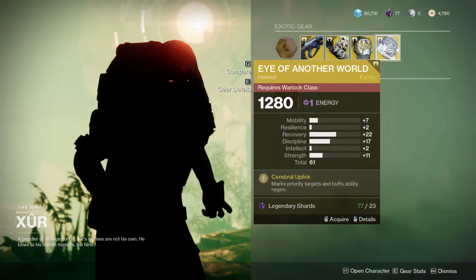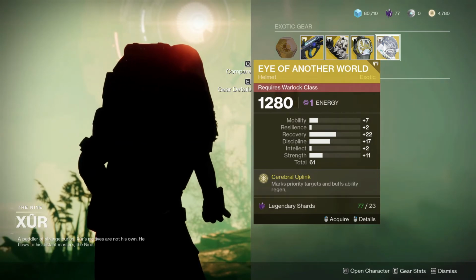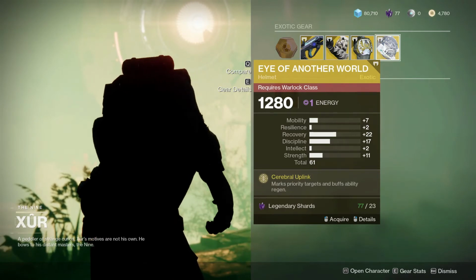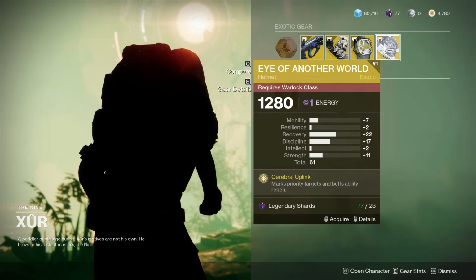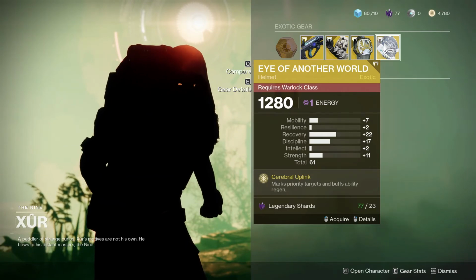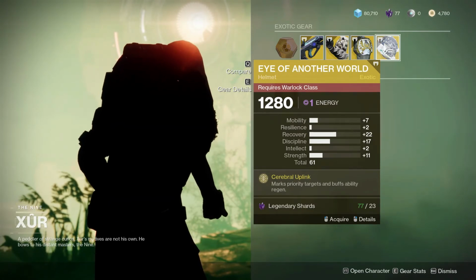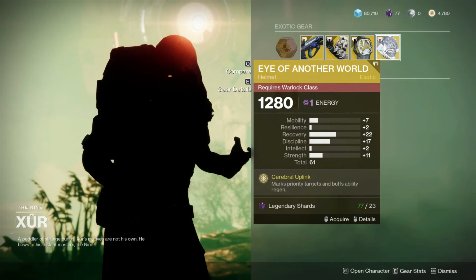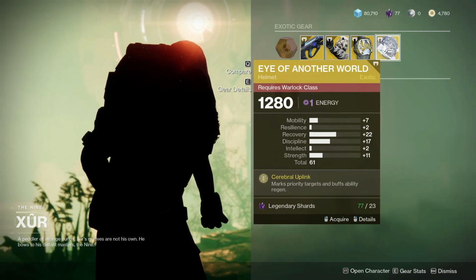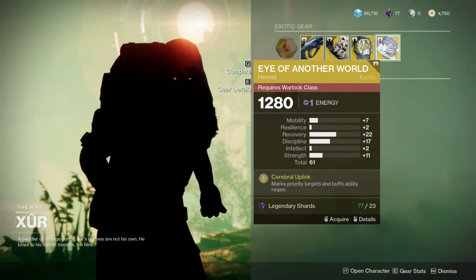All right, for Warlock, Eye of Another World helmet. Overall armor points 61. It has mobility 7, resilience 2, recovery 22, discipline 17, intellect 2, and strength 11. It has cerebral uplink, marks priority target, and buffs ability regens.